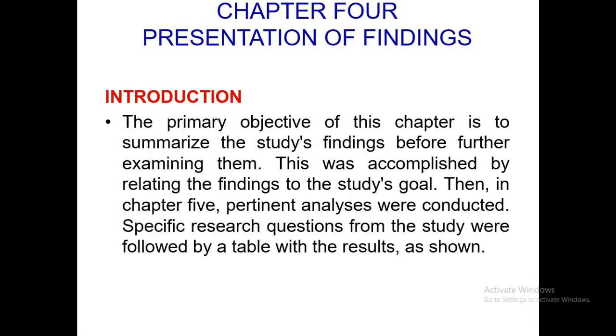So the findings of this study are as follows. The primary objective of this chapter is to summarize the study's findings before further examining them. This was accomplished by relating the findings to the study's goal. Then, in chapter 5, pattern analyses were conducted. Specific research questions from this study.